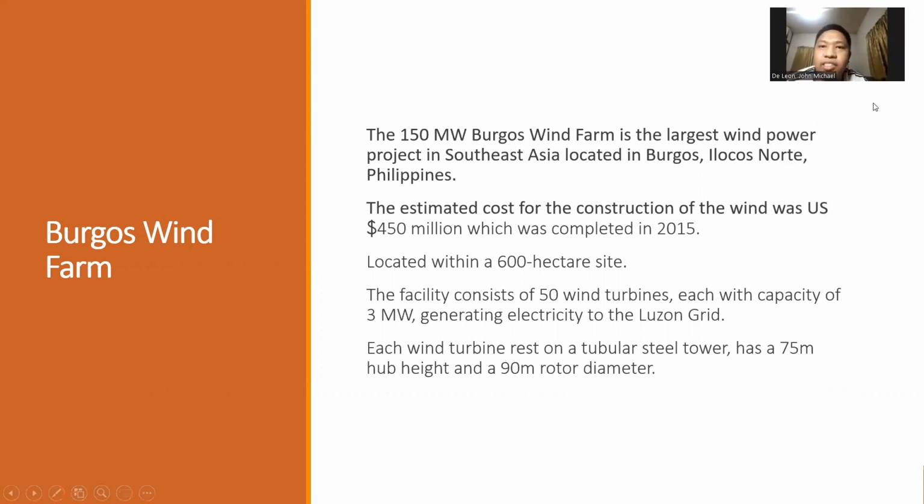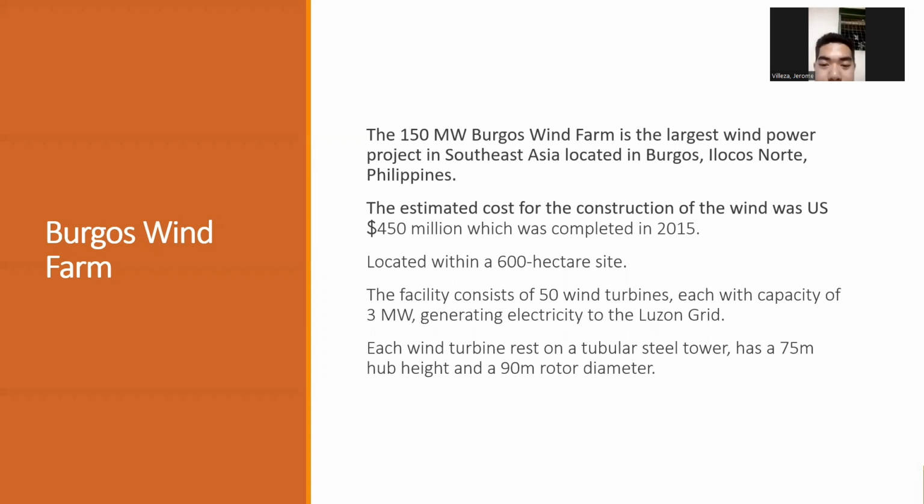Okay, Burgos Wind Farm. The 150 megawatts Burgos Wind Farm is the largest wind power project in Southeast Asia located in Burgos in Ilocos Norte. So, masabi na rin natin na yan yung naging main wind farm dito sa Pilipinas kasi halos wala namang ibang wind farm dito. Then the estimated cost for the construction of wind was 450 million US dollars, which was completed in 2015.